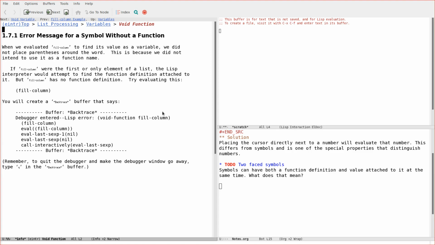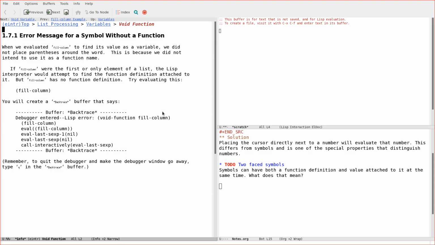Yeah, I'm starting to maybe kind of understand this. So maybe if it's the first element in a list, then that calls a function associated with that symbol. But if it were the second item in a list, then it just calls the value. Maybe that's how it works.